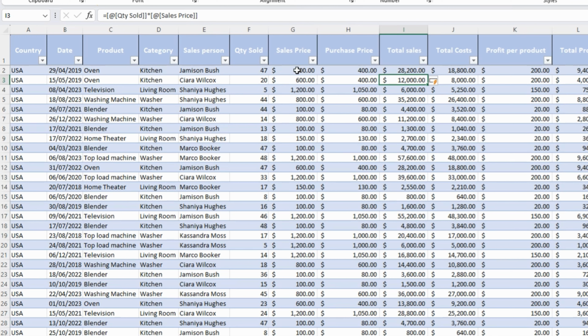For example, instead of saying F2, now it is saying quantity sold in this formula, because you defined your data range, you defined your column, and now all of this column is saying that this is quantity multiplied by sale price. So it is easier to read formulas.